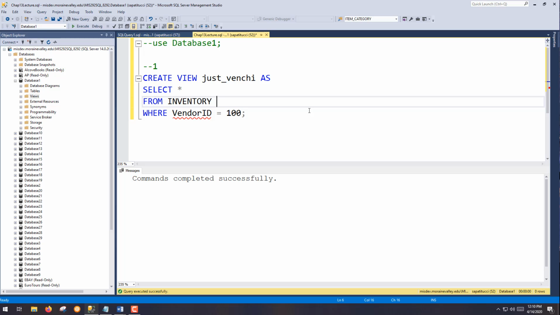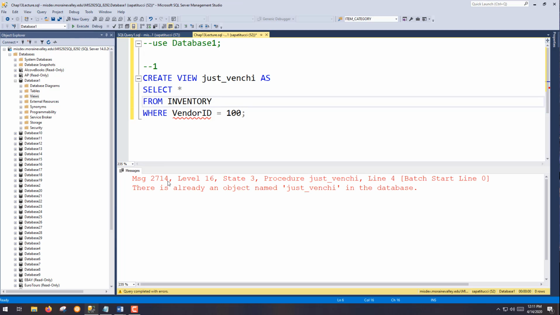Oh, and one more thing. I ran this statement once. I'm going to run it again. Okay, this is not a problem. It says there is already an object named just_Venchi in the database. So when you're creating a view, you're creating that, and now it already exists.